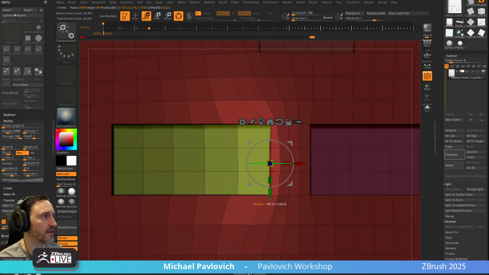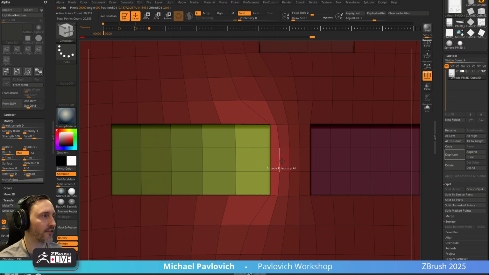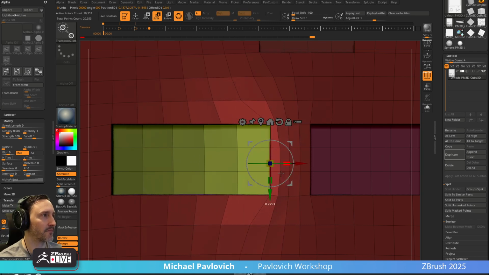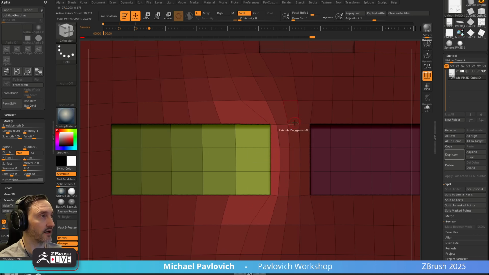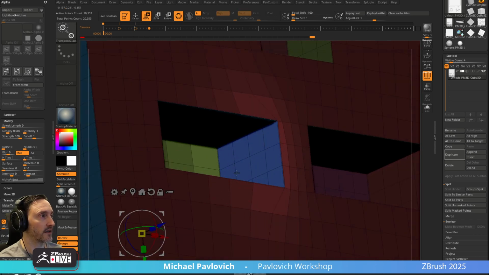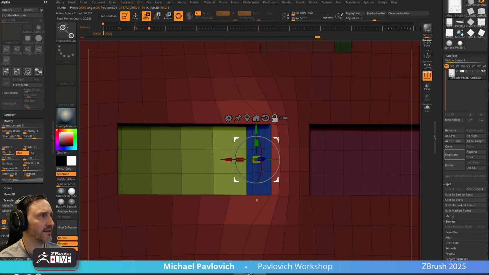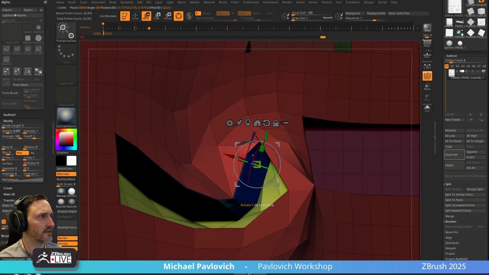Oh, I have cloth, so when I'm moving it's doing a cloth thing where it wants to maintain those relationships. BTC isn't transpose cloth, it's transpose classic. So we'll use that. So W again, Control tap this one. Is it not just, it's like doing a soft.